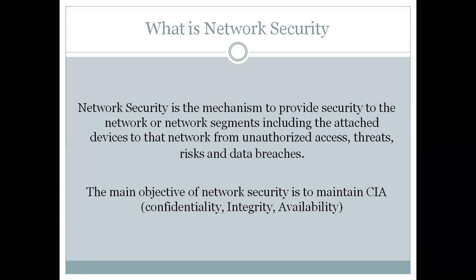The main objective of network security is to maintain CIA. If you know CIA triad, it's a part of three things: confidentiality, integrity, and availability. Confidentiality means to protect the data from unauthorized access. If you are transferring data from one machine to one client, or from a client or computer to a server, confidentiality should be maintained because if any attacker compromises your information, the attacker can use that information for their benefit, or it can harm you. So confidentiality should be maintained, and confidentiality is maintained by encryption. Encryption, I'll explain in another lecture.